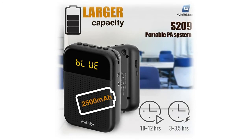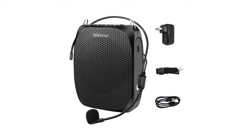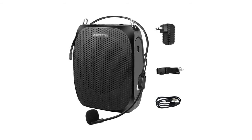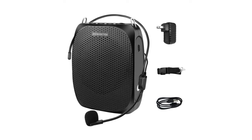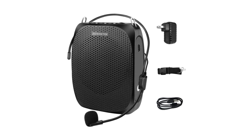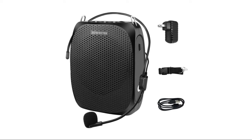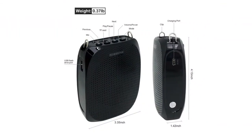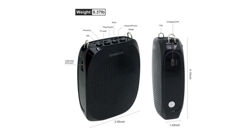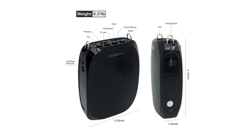This voice amplifier for teaching uses double magnets, a horn, and a professional sound amplifying circuit design to ensure clear, crisp, distortion-free voice. At 10 watts, sound covers about 10,000 square feet — loud enough for a big room and suitable for groups of 25 to 100 people. It restrains howling, with music play time up to 10 hours and amplification use time up to 12 hours. The wired headworn microphone is adjustable, and it supports MP3 audio encoding and decoding technology, TF card playing, and USB flash drive playing.